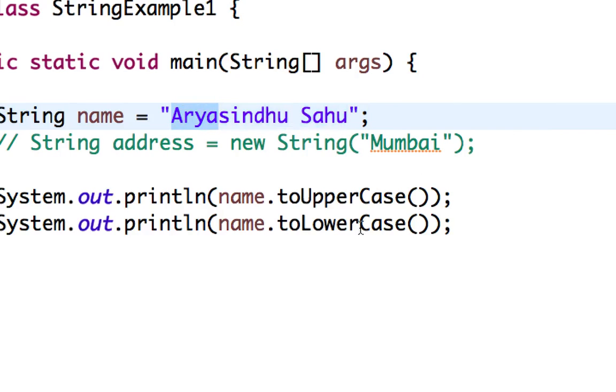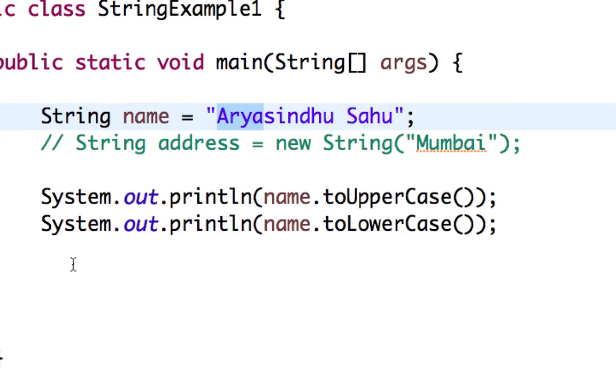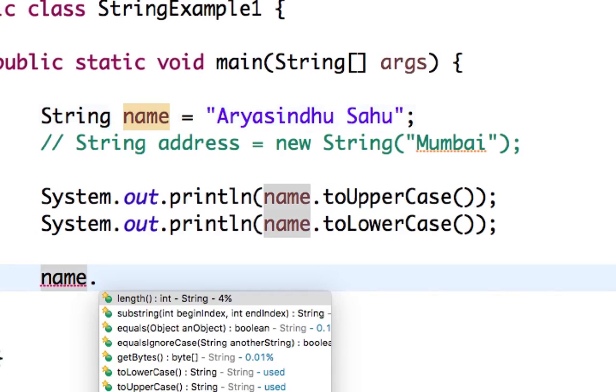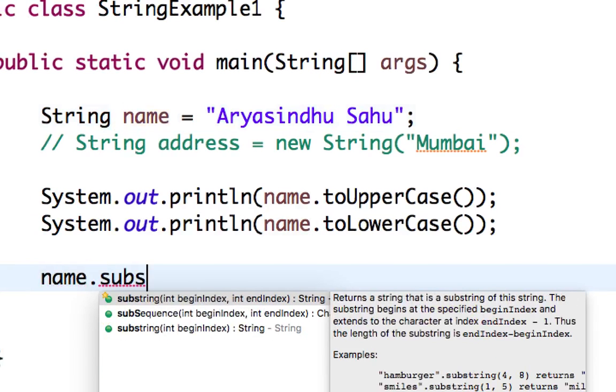Then there is a method called substring. I can use the substring method: name dot substring. It asks for 2 parameters: beginning index and end index.